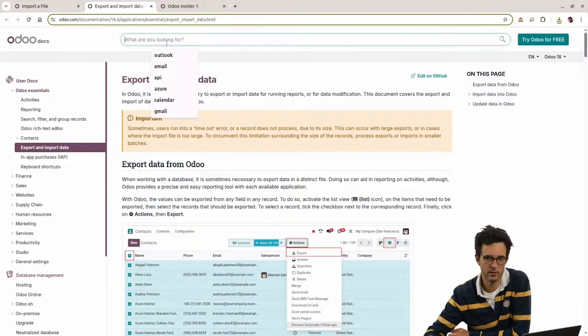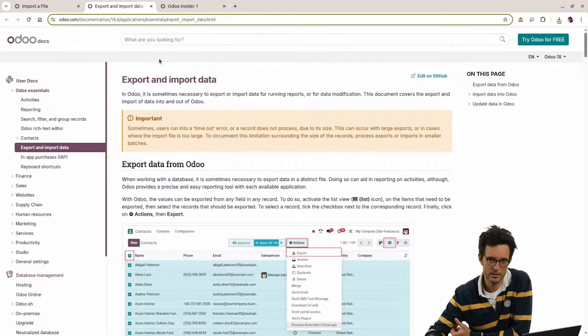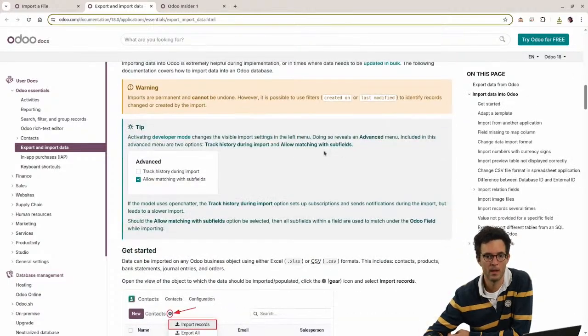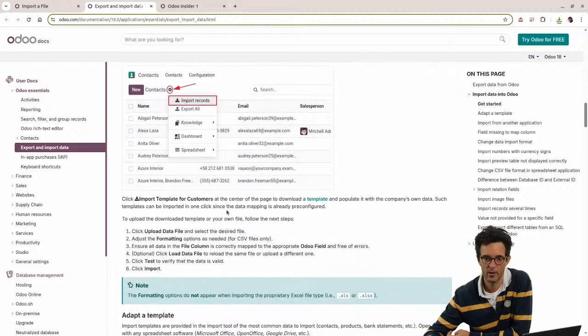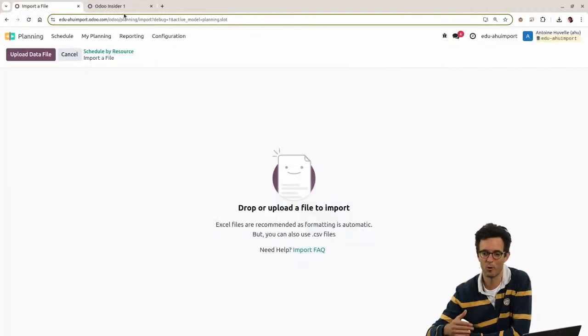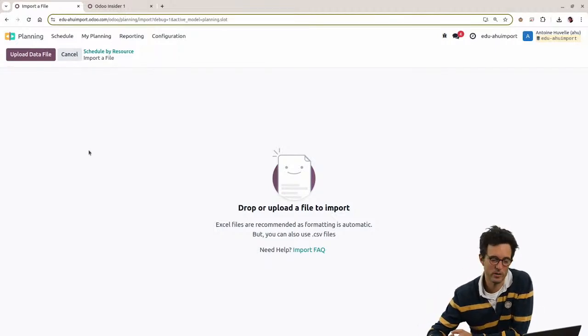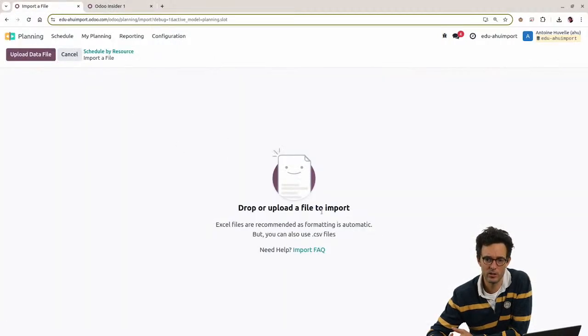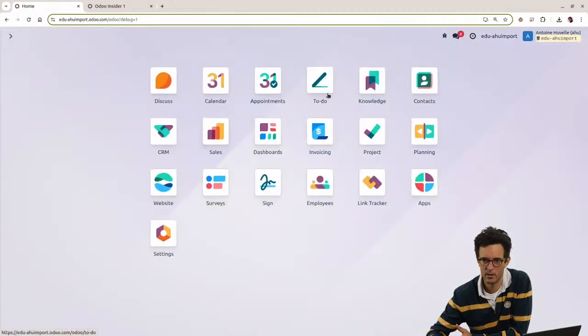Very important is that when you're looking for some information inside our documentation, have a look at what we have to offer, because more and more we rely, of course, on the documentation and on some AI in the support pages, so that it's going to explain a lot of things around how to export things correctly. So that's the topic of the day, but it will be more video based than just reading documentation, and have a look at where the struggles are when we do that. Okay. So going back here, import FAQ, we see that we have a few extra templates from time to time.